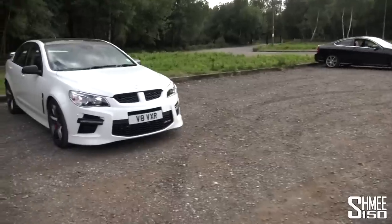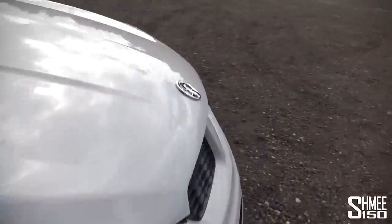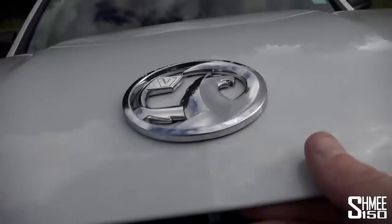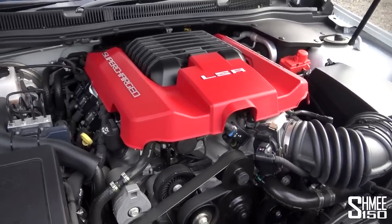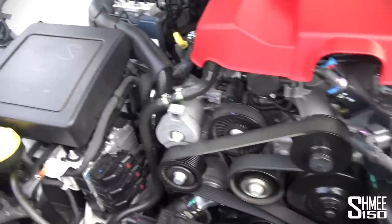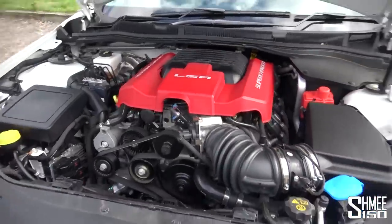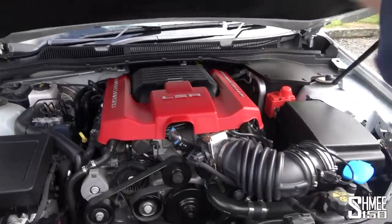Let's take a proper look around the car, including the engine bay. Jump in to take a look at the 6.2 litre V8. Release the catch — find it, there we go. Unlike most modern engines, you can actually see quite a lot of this — the LSA supercharged V8. It almost makes you want to reach in and start playing with things. It's quite cool how much you can see with the nice red cover over the top. 576 brake horsepower come from this thing — it's awesome.